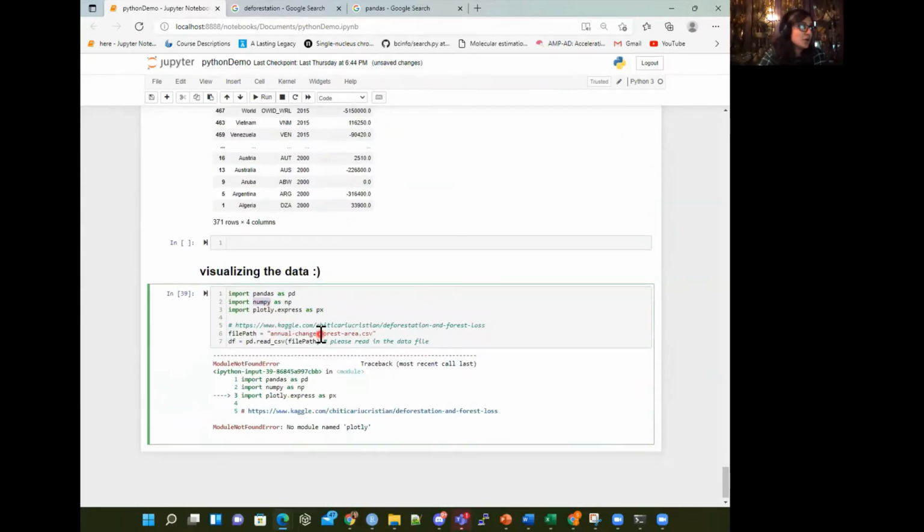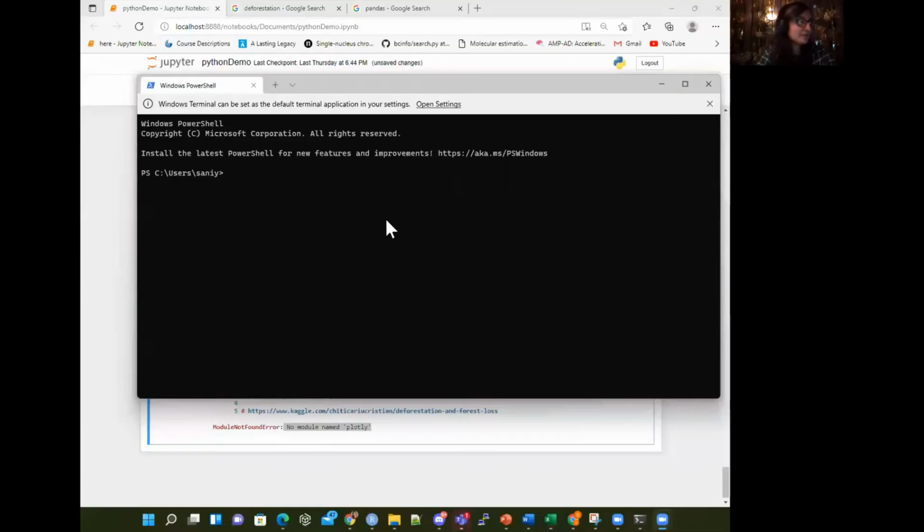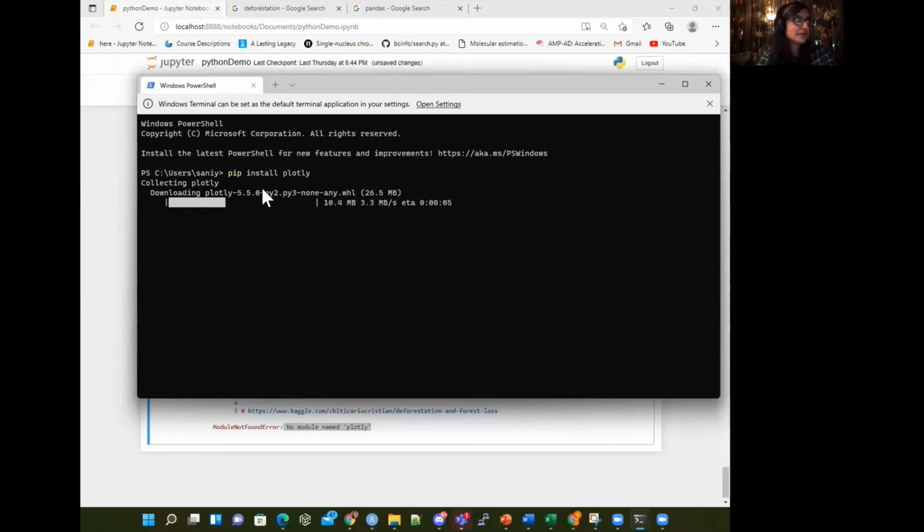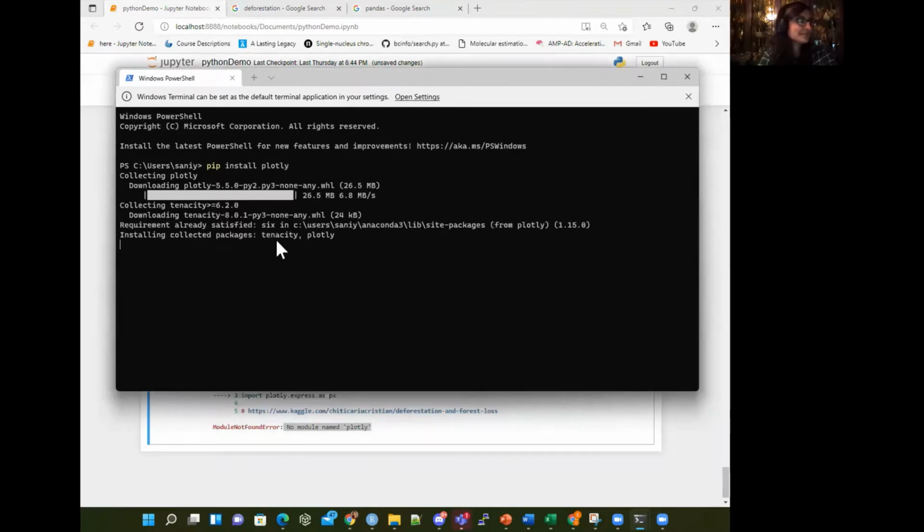So one of the things we notice is that it says no module named plotly. Now, this usually would stress me out a bit. All that means is that we just need to install it on our computer. So all I have to do is go here to my Windows PowerShell or my command prompt, if you have a Windows, and I can just do pip install plotly. And this is sort of like downloading this package onto my computer. That's what it does. You can see it's going to be just installing it. Pip install is just how you install package names that you do not have.